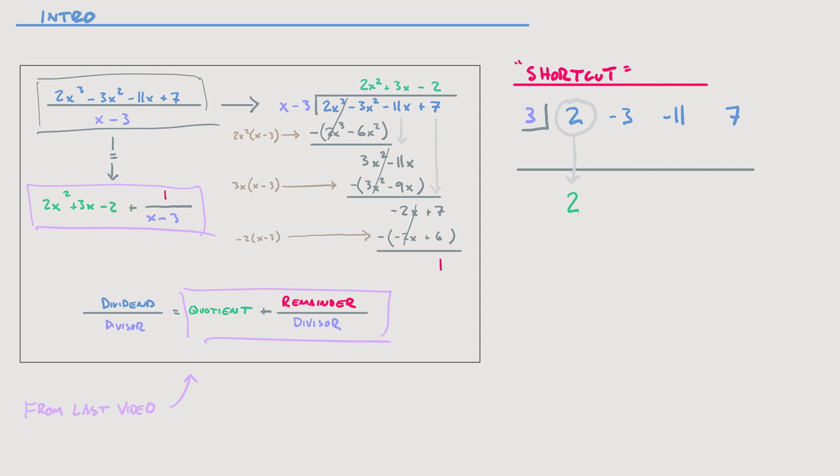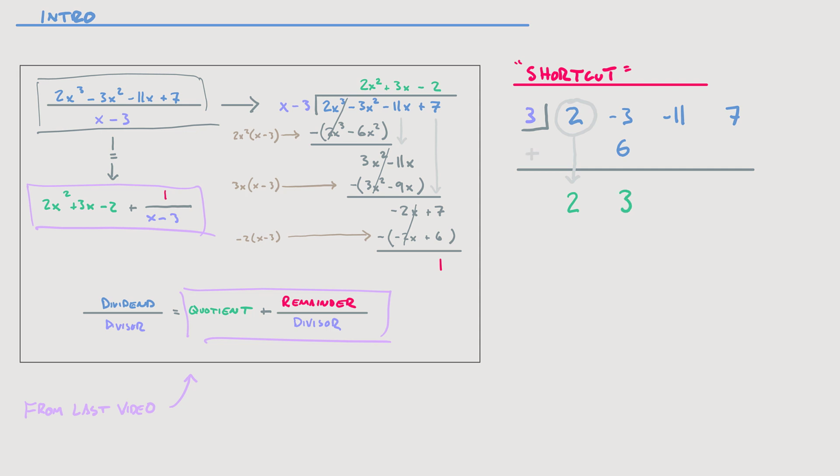Now, once you have a number that's below this line, you're going to move diagonally up and to the right position. So we're going to move to this position here. But to get above the line, what you have to do is multiply by whatever's inside the box. So I'm going to multiply the number 2 by 3, and that's going to give me 6 up here. To get below the line, we just do the addition of the two numbers that are aligned. So here we would just add negative 3 and 6 to get 3.